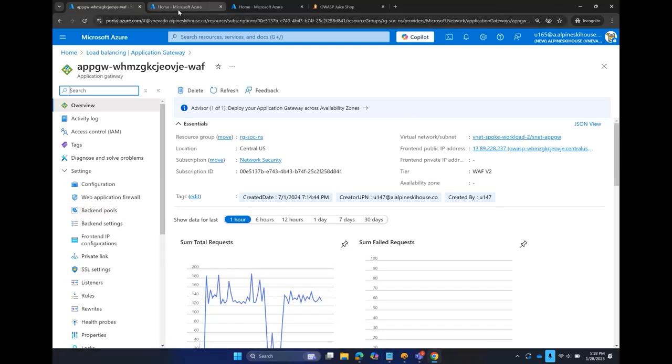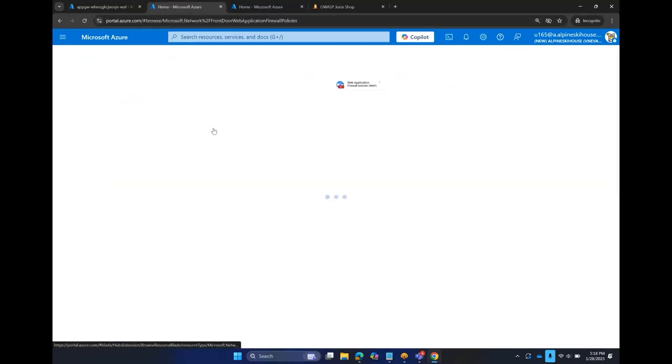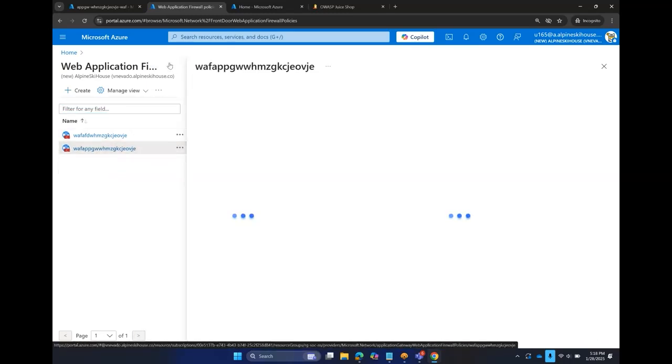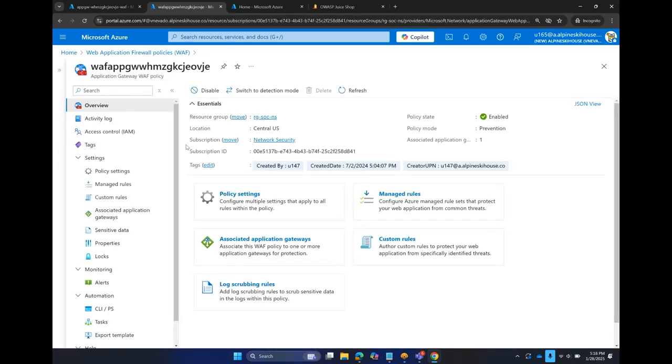Now I'm going to go to this page. I'm now going to navigate to the WAF that I have configured. For this demo, I'm going to be showing the test on application gateway WAF. However, bot protection is available, and the JavaScript challenge is also available, on AFD WAF. So right now I'm in the application gateway WAF policy that I want to show you.